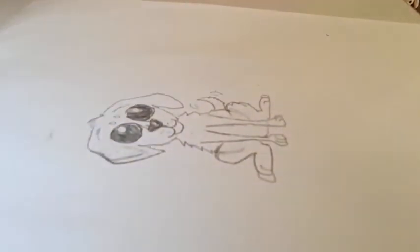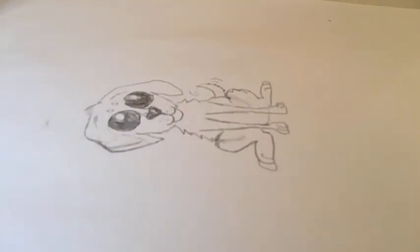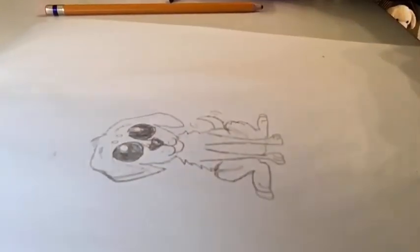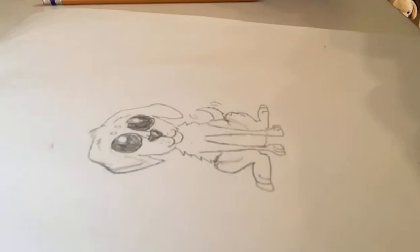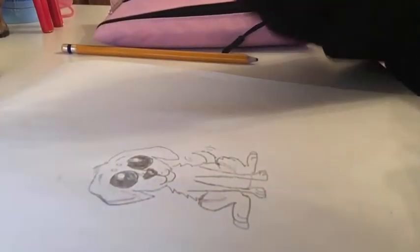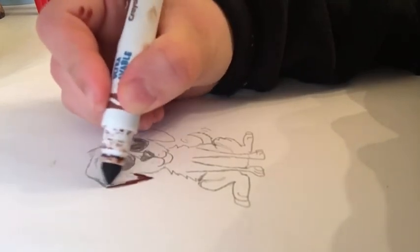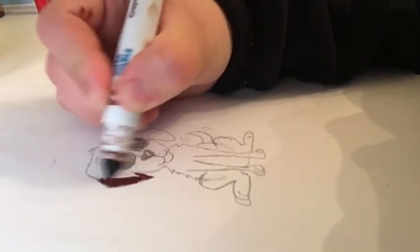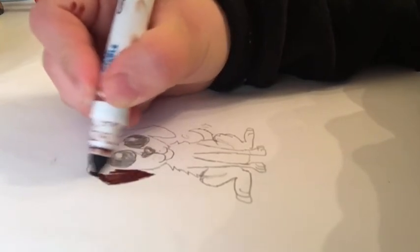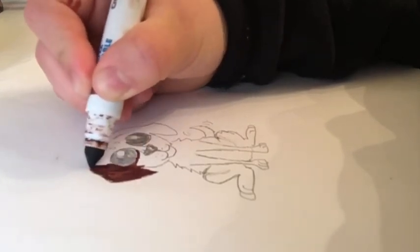And, if you want to color him, you can. I might color him. I wonder what color I should make him. I think I'm gonna color him brown. So, there, I have this brown marker, really simple. If you don't have a brown marker, it'll be fine. You really don't need to color him, I think. If you want to color him, I'm just doing a brown marker, but if you have other brown colors and types, you can do that too.